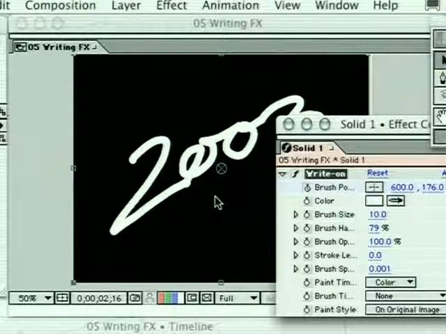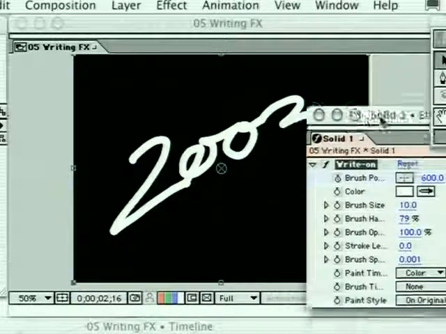Now, the reason I've done this is to show you that we can use a JavaScript expression to randomize the actual stroke properties here. We could obviously add multiple keyframes to do that for us if we just went through brush size and animated that, but we can use a script instead. It's a very easy function to do. Let me pull this palette out of the way.